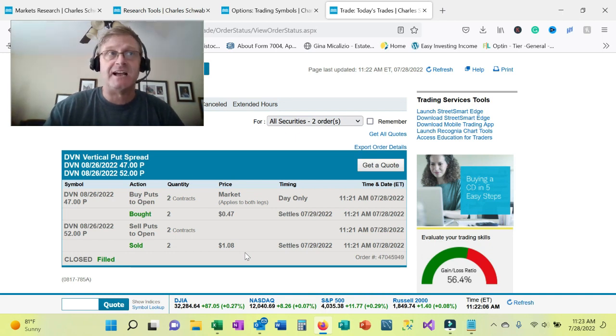And most likely it's not going to go. It doesn't move majorly. So if it does get pretty close to 52, right now I believe it's trading at 58, 59, I would probably be able to roll it. So that's partially why I like companies like Devon and companies that pay good dividends, that have good earnings, that are doing pretty well in the short term. So I hope you enjoyed this. This is, again, one of my favorite trades.